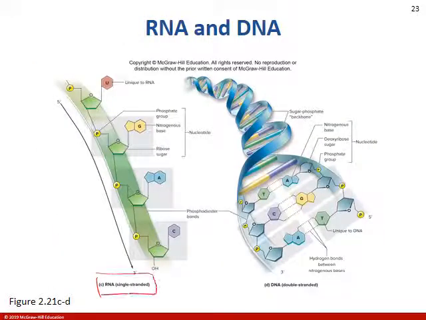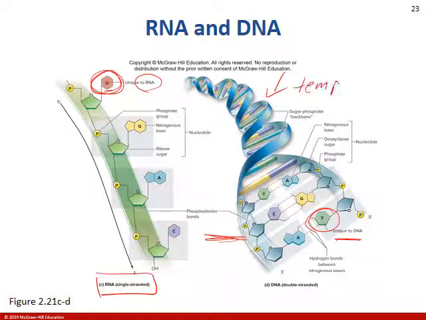RNA usually occurs in single strands. So you can see it's got the U. What I think is interesting is you can automatically tell when looking at these two which one's DNA, which one's RNA. If it has a U, it has to be RNA. It cannot be DNA, right? If you see a T, it has to be DNA. It cannot be RNA. So think of it as this is the template, this is the copy.